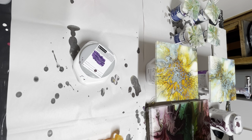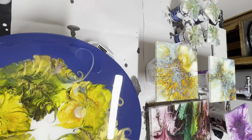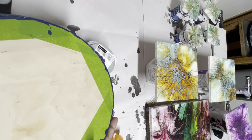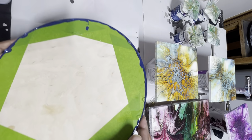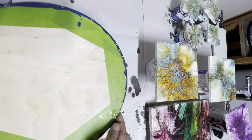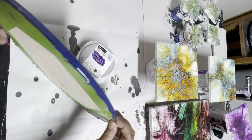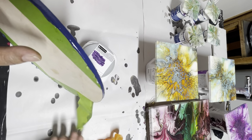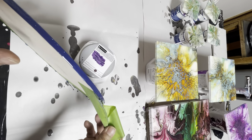Let's see this one. Same situation. So the back of the round wooden panel, I tape it this way. Later on, after 12 hours, I go back and peel off the tape, and as you can see, it's very neat and nice.